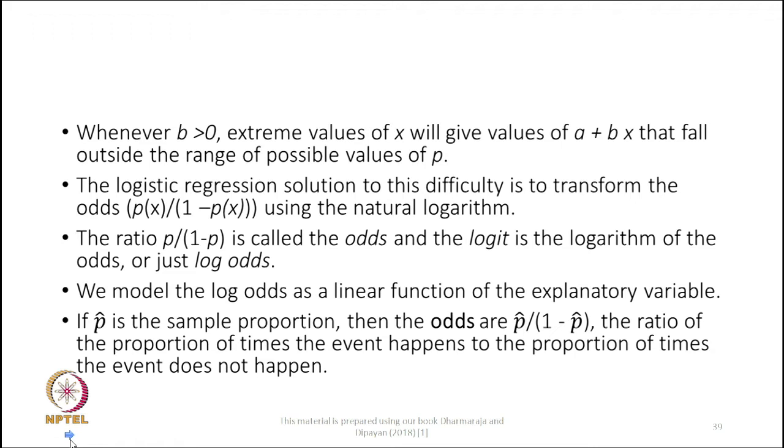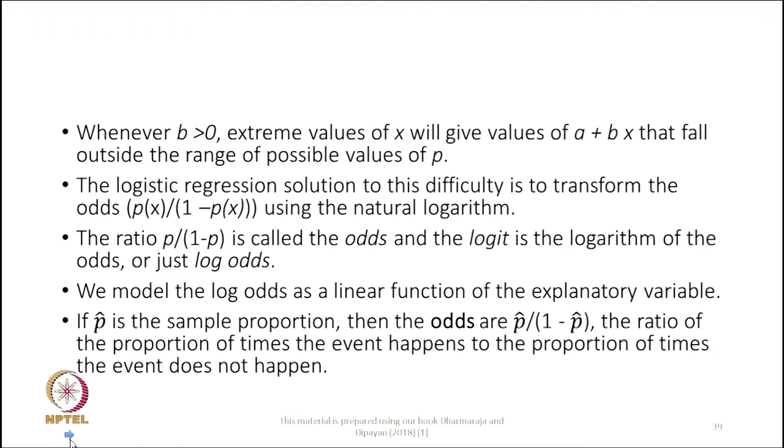So, now we model log odds as a linear function of the explanatory variable. It is the same approach we used for simple linear regression, but since y is a binary variable, the extreme values of x will give values of a plus bx that fall outside the range of possible values of p. Therefore, instead of p we are taking the logarithm of odds, fine.